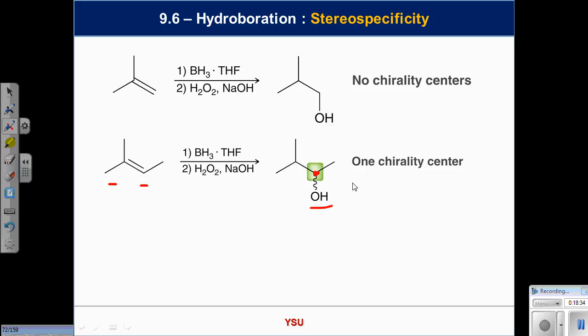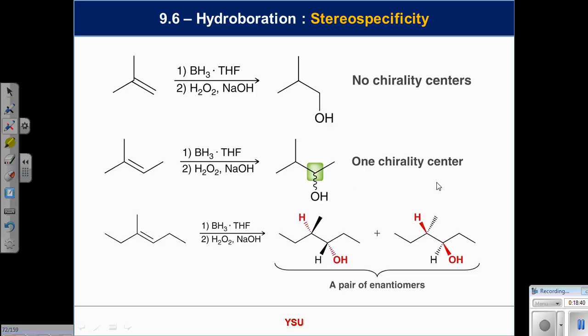Alpha D for this material? Zero, right? And we can see fairly straightforwardly that that's a continuation of stuff like the carbocation chemistry that we did previously. Now, it gets even more fun if you have two carbons in the molecule, starting material, that can become chiral. So on the left, I have three different things attached to this carbon, and I have three different things attached to that carbon. So when I add my BH3, it will go here, and it will go here. But look at this. When I add the H on this carbon, it also becomes chiral.